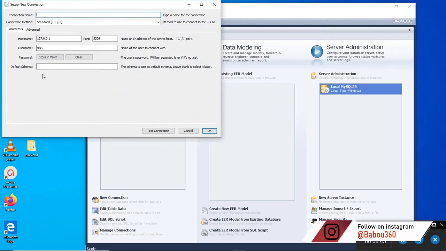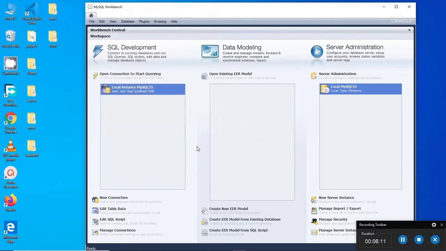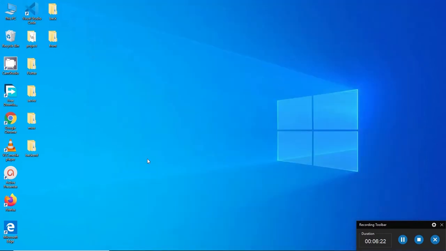You can give it a connection name, host name, which is always localhost, and port. It is going to select the port automatically, and the username, which is root here, you can change it if you want, and the password, by default the password is root, so that is totally up to you, but for me I already have it. So you have to create a connection and then you click OK. It won't allow me because I did not put the name. So I have the connection, which is local instance Mysql 55, so I'm going to close it.